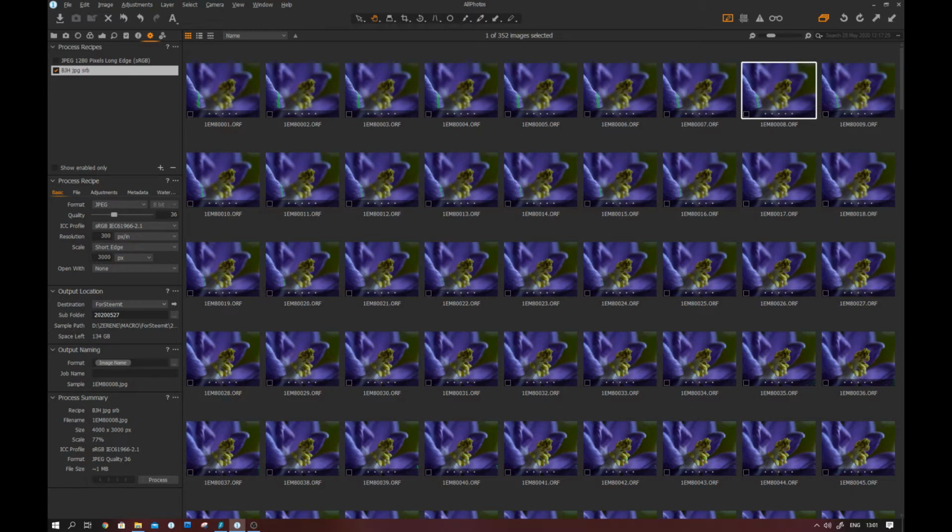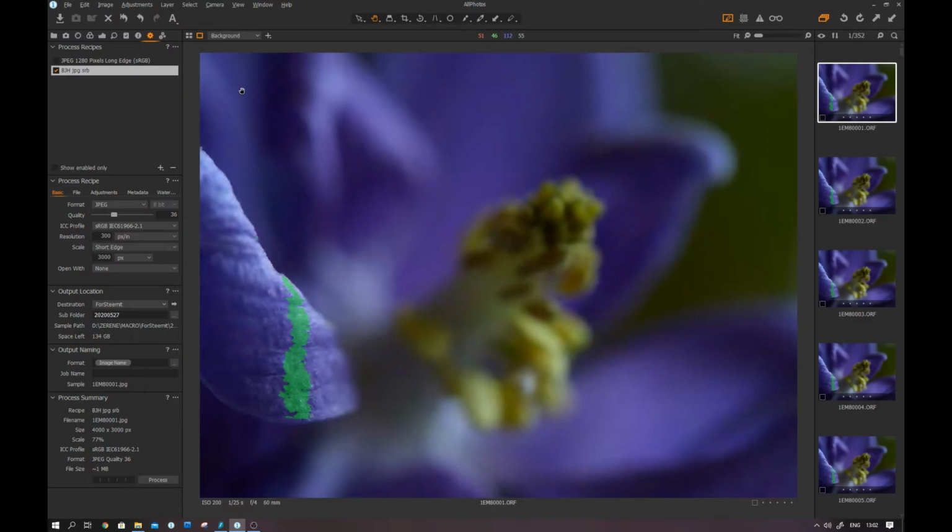So you can see the images loaded into Capture One, which is the software I use, quite similar to Lightroom. If I open up the first image, have a look at it. By the way, in Capture One, there's a handy little tool, default on the keyboard, toggles it on and off, and it shows you what part of the image is in focus. There you go, highlighted in green.